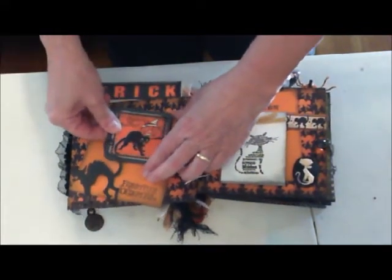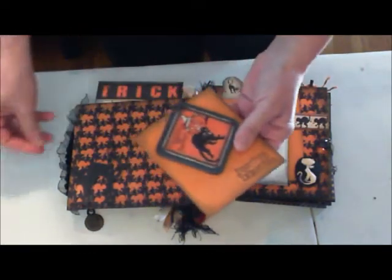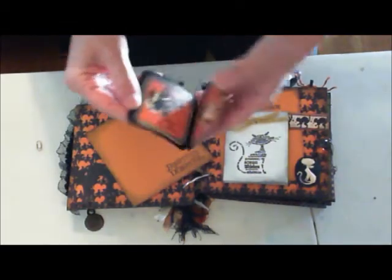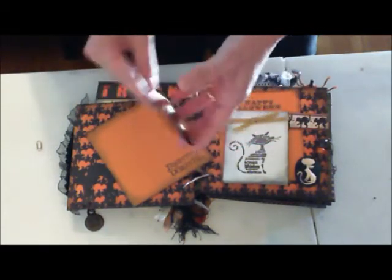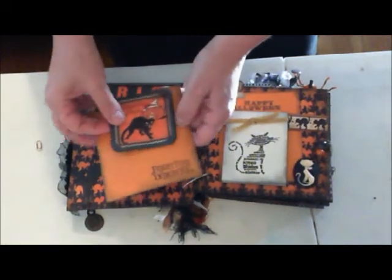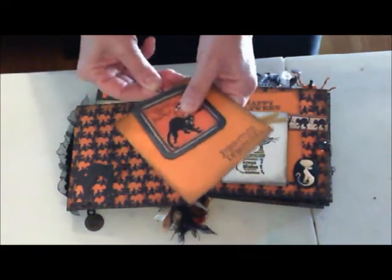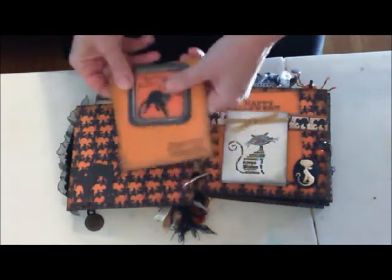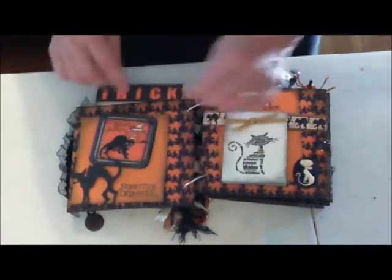Here's a little mini book and a tag that she put here with a little Tim Holtz paper clip. I mean, I love this paper line. It's just gorgeous, Teresa. I'm in awe. And then she put a little black cat there so he can hold on to that.